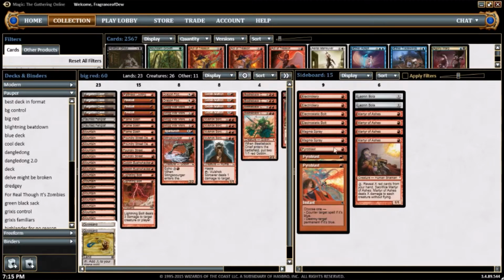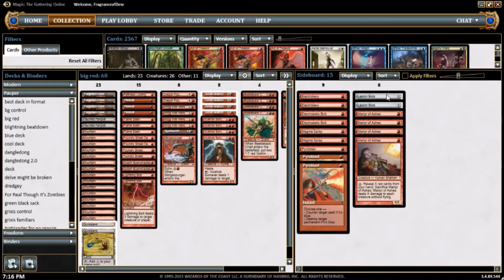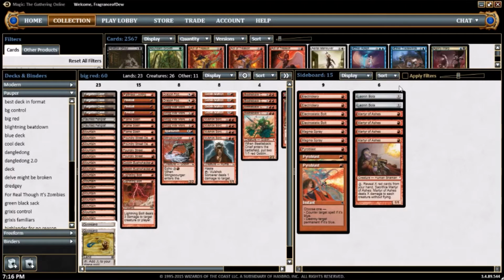So it's just handy. We got our 3 Pyroblast: counter target spell if it's blue, or destroy target permanent if it's blue. Pretty self-explanatory there. Yeah. Lean and Bola is sort of a concession to decks that can just go over the top of us with Ulamog's Crusher or whatever. Sure. You can tap those guys down with the Lean and Bola. Same thing if they're playing our favorite Delve deck, the Tier 1 Delve deck. So this thing probably comes in against them, I'm not sure.